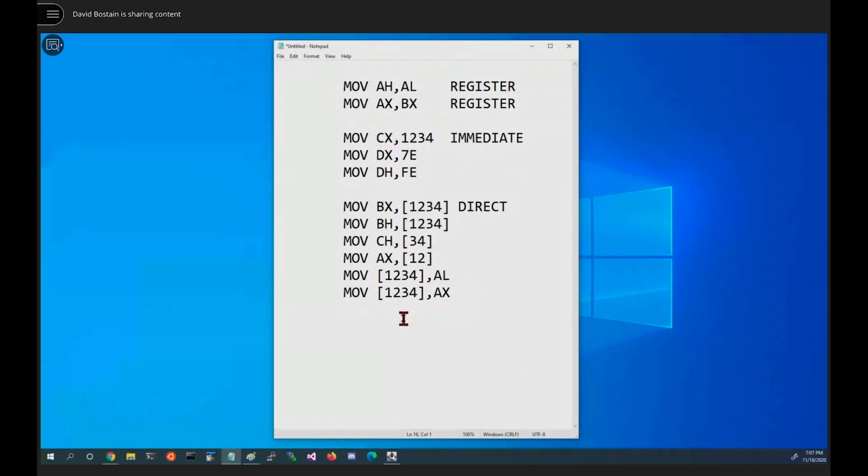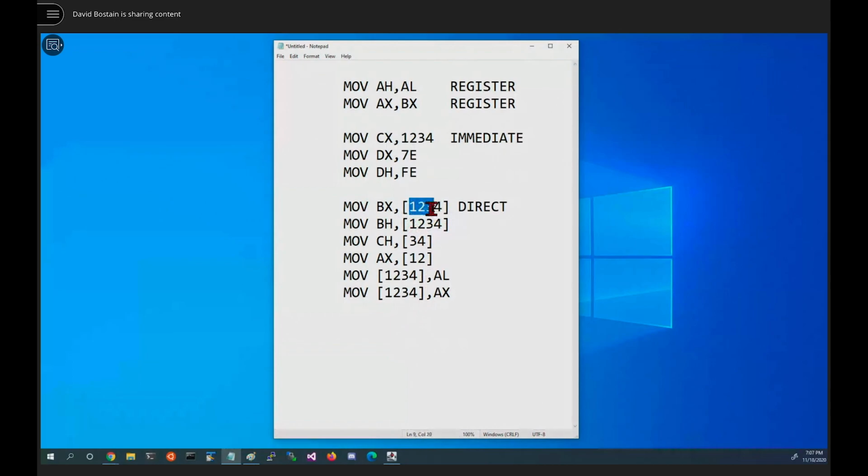Okay, so let's assume we wanted to get a little fancier than this. Let's say that I knew this address, but I really didn't know it well enough to put it into the instruction.